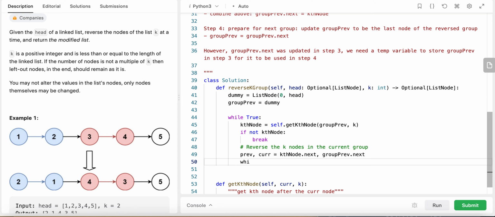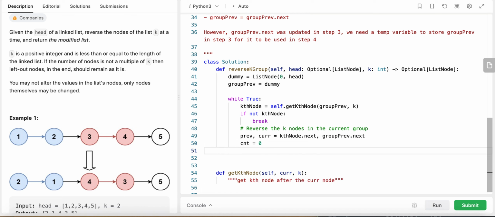And then let's have a count variable, which is just 0. We just need to reverse k nodes, so we loop while count is less than k.